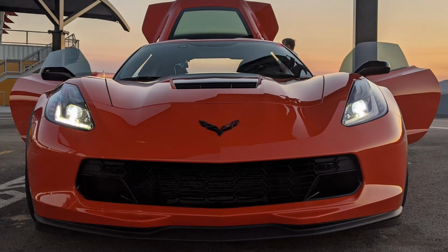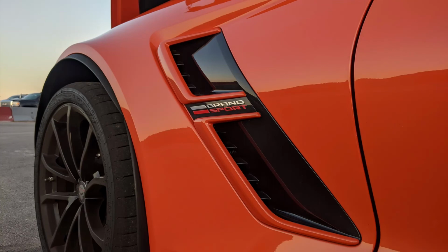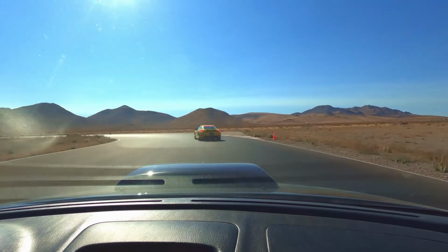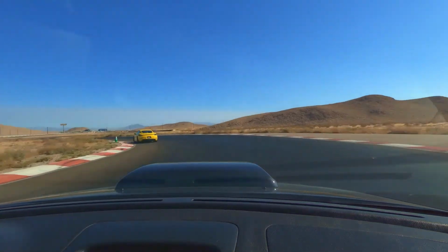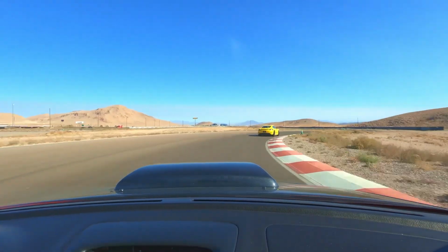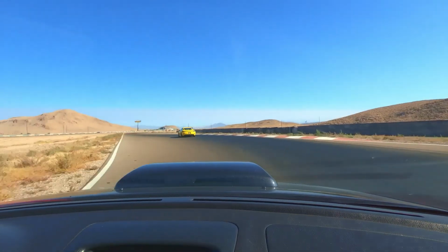Now for the other vehicles in Eclipse, the Corvette and the Cayman seem to be a pretty good matchup for Benji. The Vette is a newer Grand Sport and the 718 is the GTS trim. Both cars have sporty automatic transmissions. The driver of the 718 is an instructor at the track, and he wasn't pushing for the last quarter of each lap because he was trying to give me constructive criticism, so that was his focus.